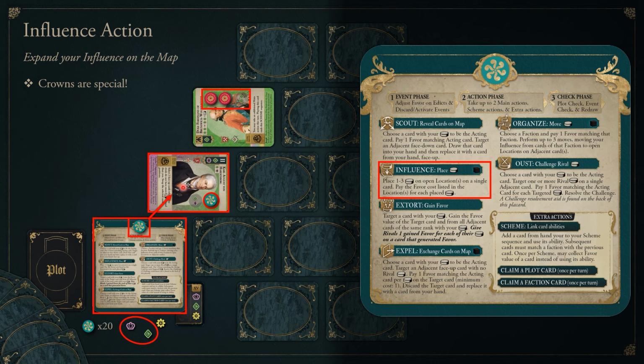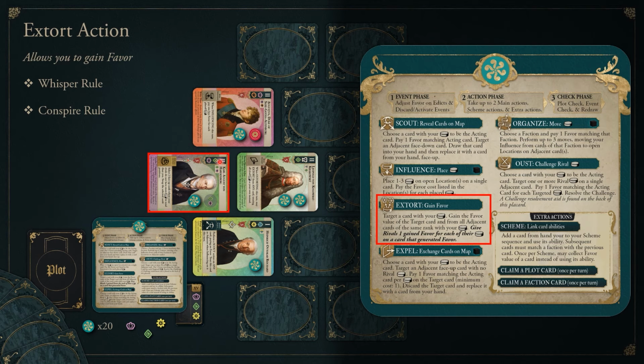Okay, the next action moving down is extort, and this is the basic action that you use in order to gain more favor to be able to use to power other actions. And how this works is you pick a card where you have influence, and you're going to gain the favor value of that card. Again, that favor value is listed under the card's name. Essentially, it's the same thing as the cost that you pay in influence to get an influence onto that card. So if I were to extort off of this card, I would get 1 nobility and 1 profession favor off of it.